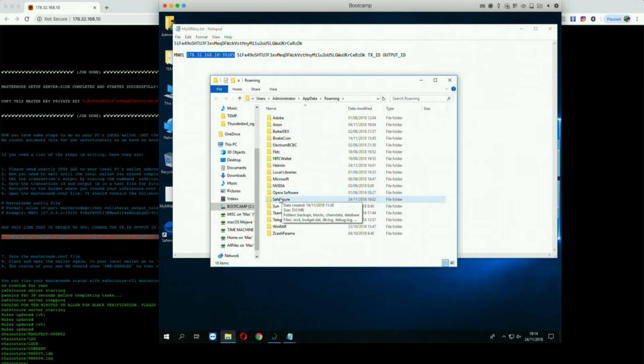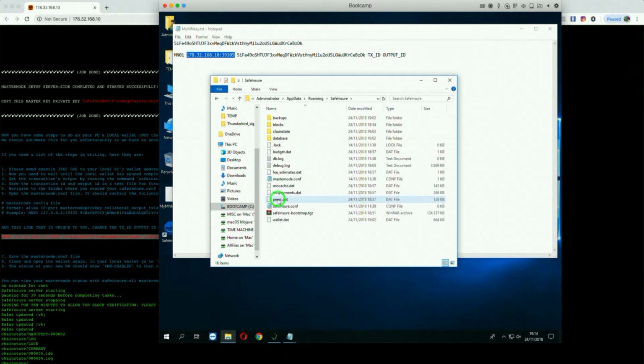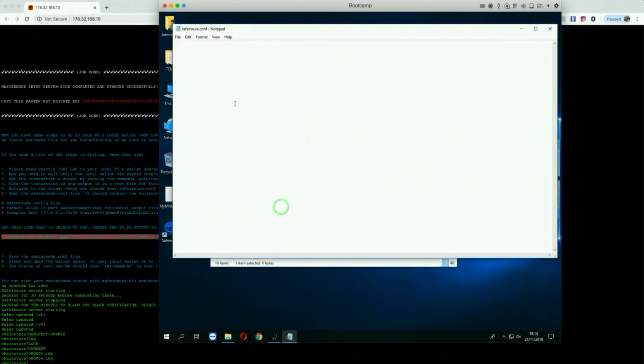And inside the SAFEINSURE directory, we open temporarily the SAFEINSURE.conf file, this one here, okay? So inside this one, we want to add the line externalip equals, and we paste the little bit of information that we just highlighted. So the IP address and the port.